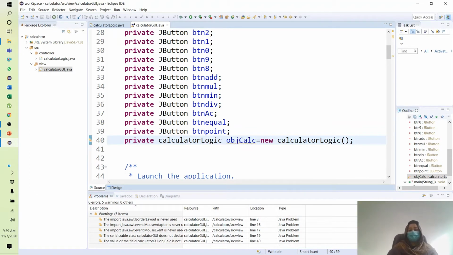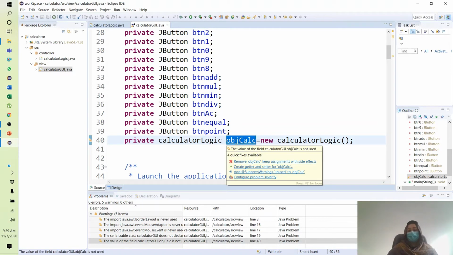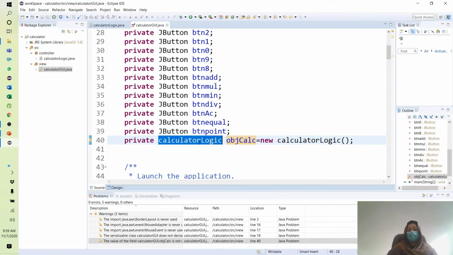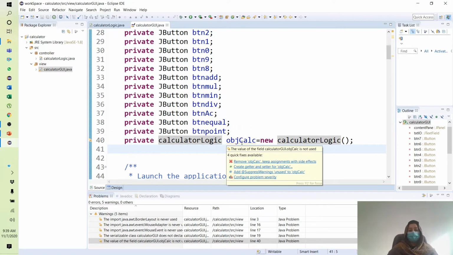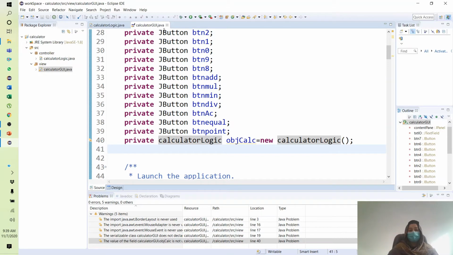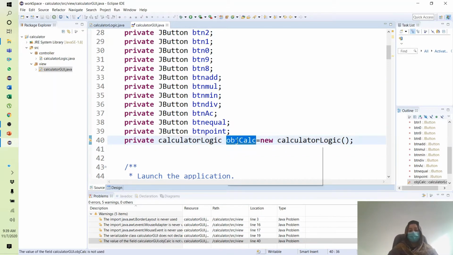So I have actually declared and initialized an objCalc of type CalculatorLogic, which was this controller class, and have initialized it with the default constructor. Okay, so now I'm going to communicate with my logical class from this view class using this object.